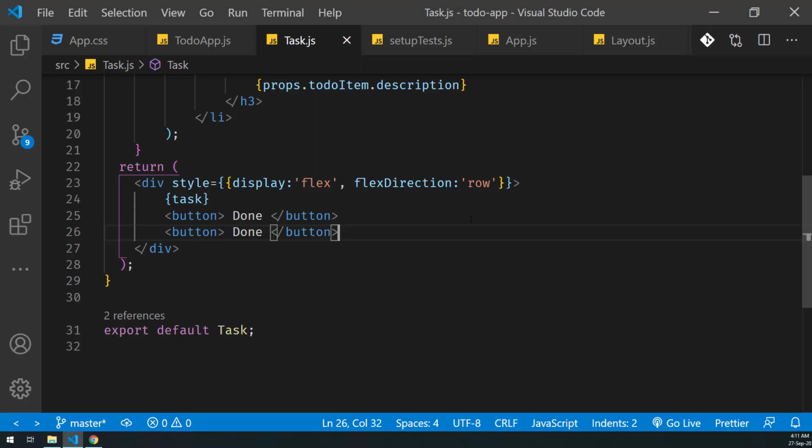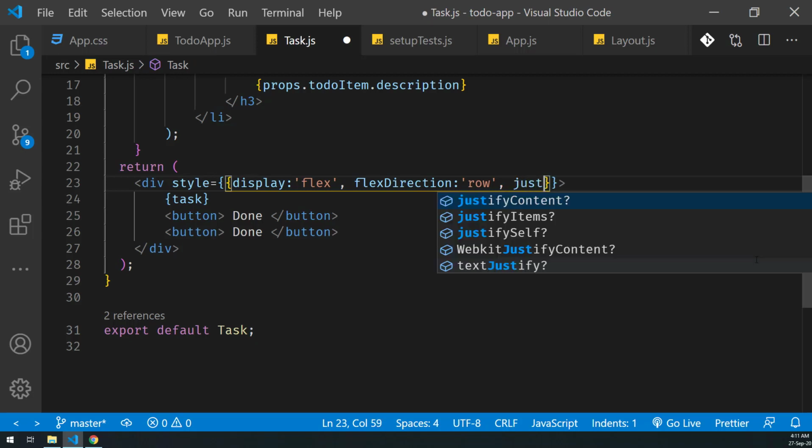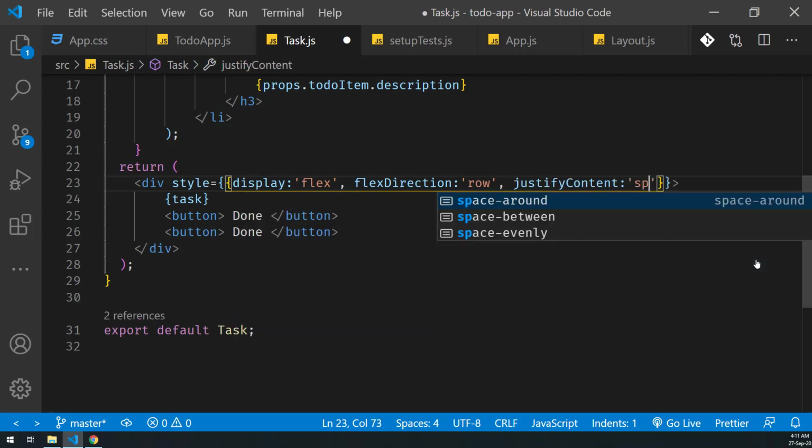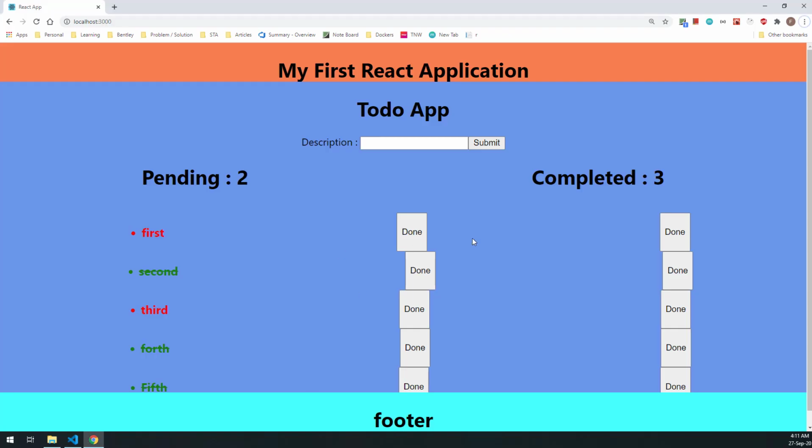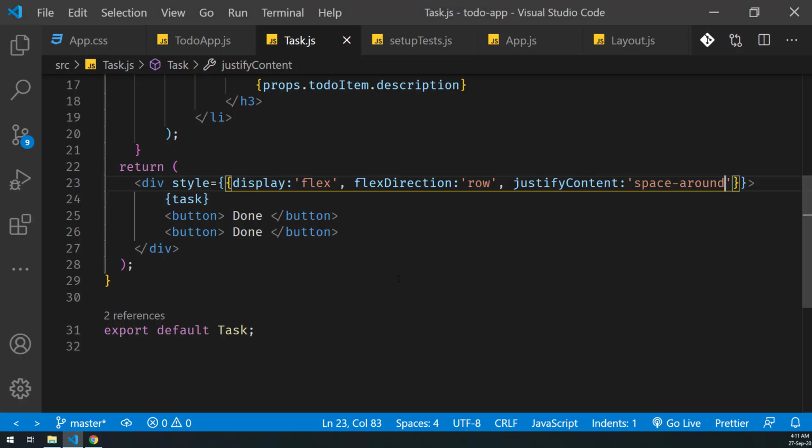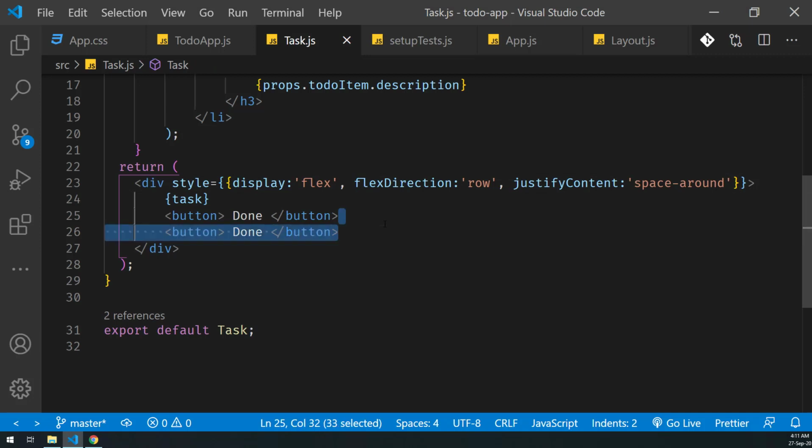And next thing we want to do is justify the content space around. So now it will look much better because now there's a space around all these three components. So this third button is useless, so I'll just remove it.